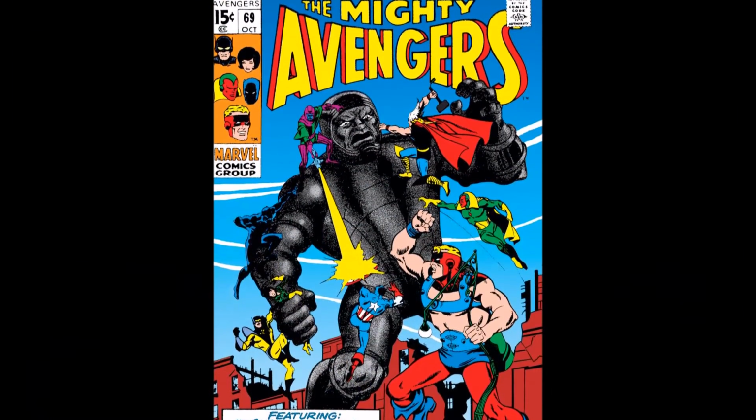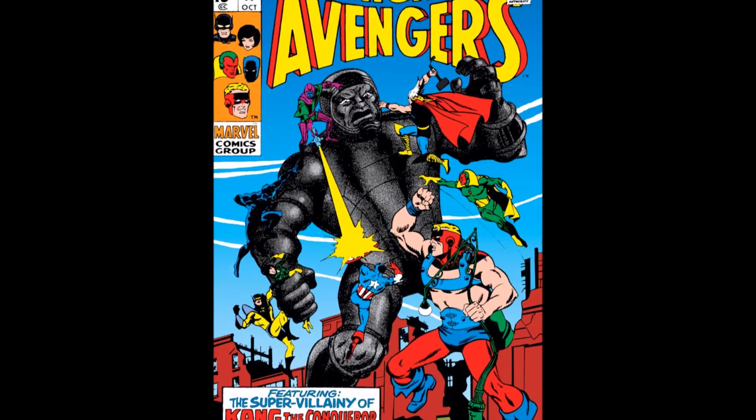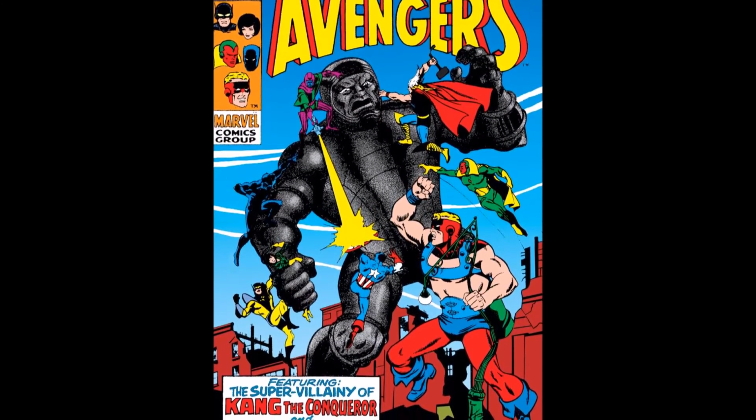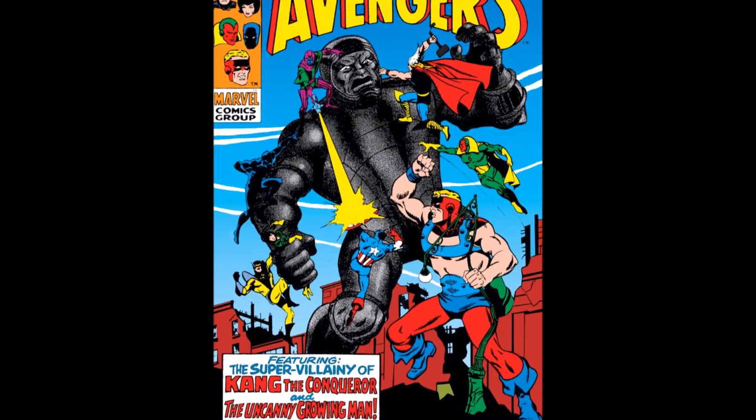Welcome to Cosmic Comics. Today I'm going to be discussing the first appearance of Squadron Sinister and the Grandmaster. This story arc takes place in Avengers Volume 1, Issue 69, published in 1969.